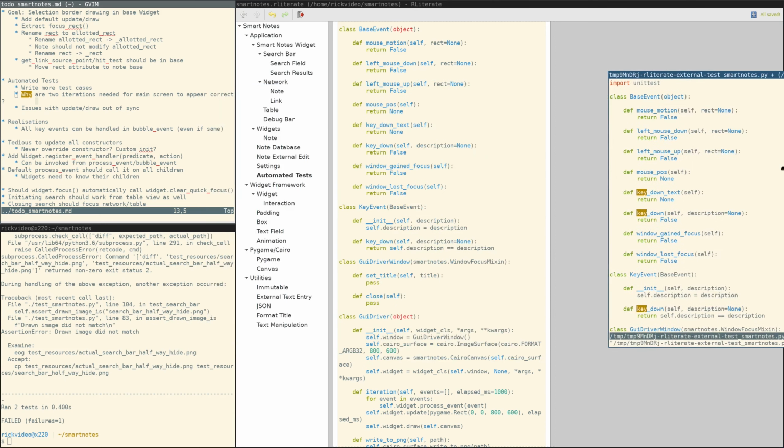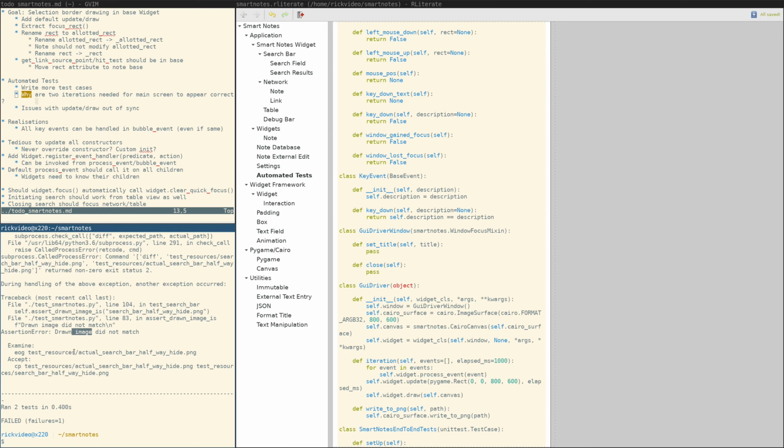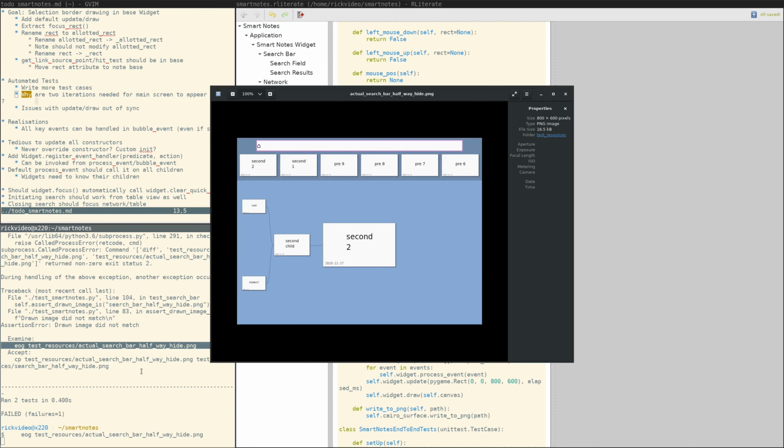Never mind. Okay, so drawn image did not match. We can examine the drawn image. And it's halfway hide. And that doesn't really look correct to me.